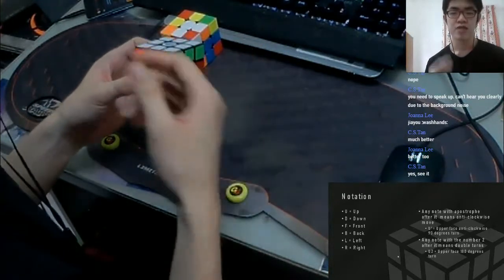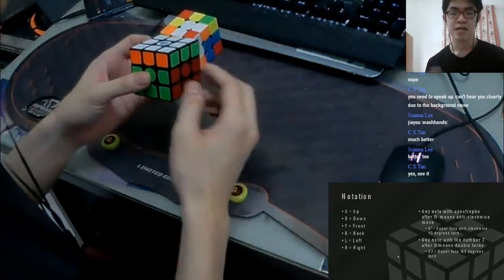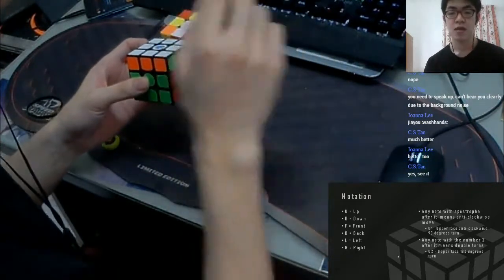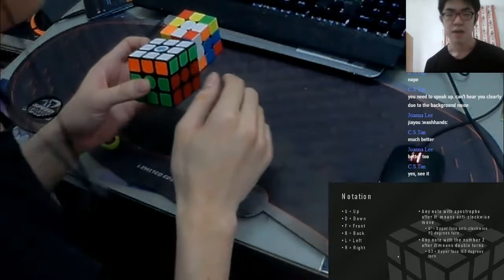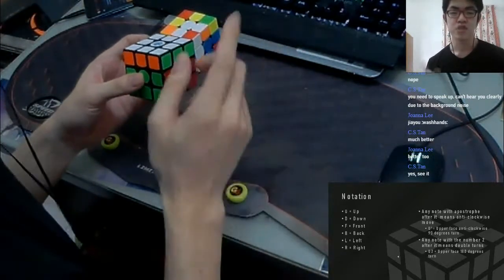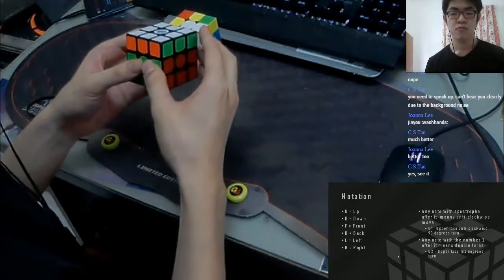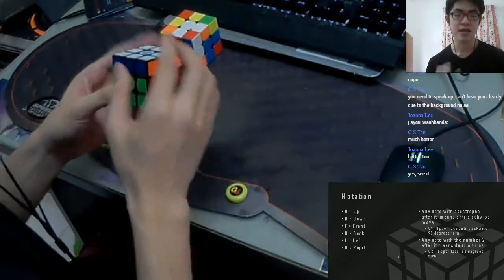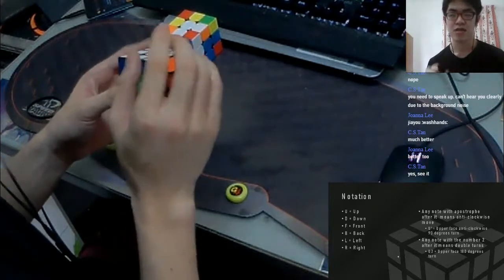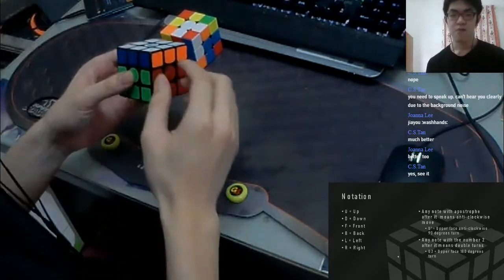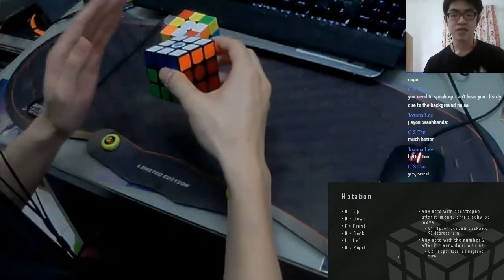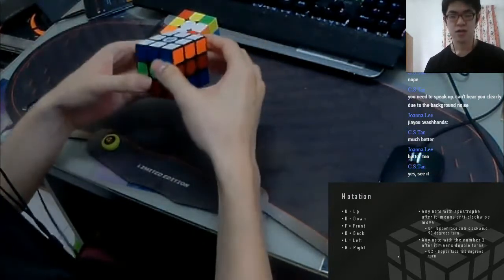We address the anti-clockwise turn by adding an apostrophe after the notation, like U apostrophe, but we say it like U prime. So when we say U prime, we turn the upper face 90 degrees anti-clockwise. D prime is an anti-clockwise 90 degrees downside turn.